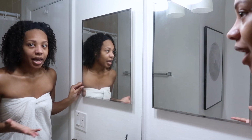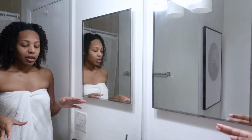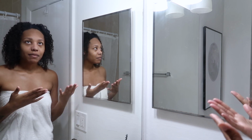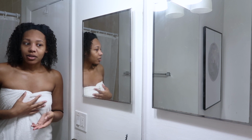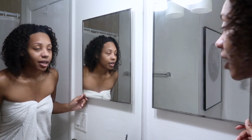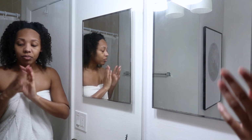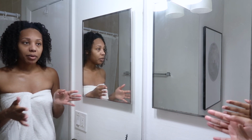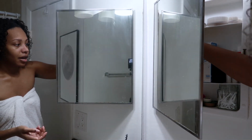Ta-da! It honestly changes from week to week. I have no idea. Once you put the tape on, you kind of can't really see. My mind just thinks that I have my old nose. So I've just kind of been chilling. It looks a lot more defined this week. I'm hoping to put out some kind of video with progress pictures of every week, because that's when I have to take the tape off anyway. So hopefully you guys will see that.